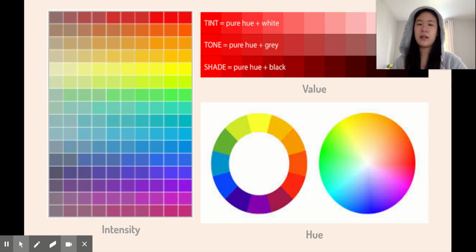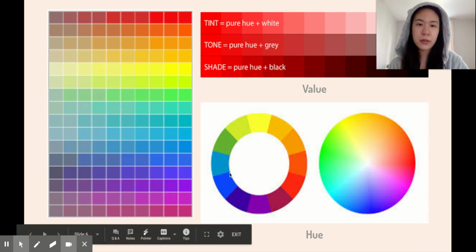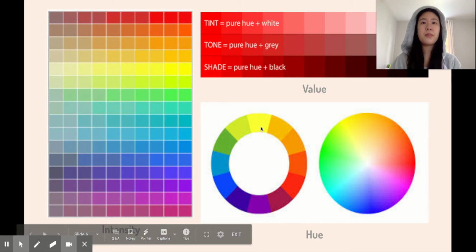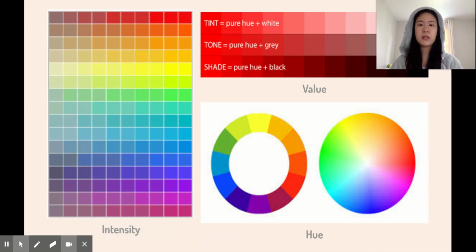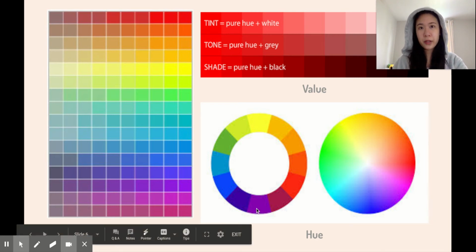I just said color a lot. So let's look at this wheel right here. See yellow at the top. Yellow is a primary color, which we just learned, and directly across from it is purple, which means purple and yellow are complementary colors.